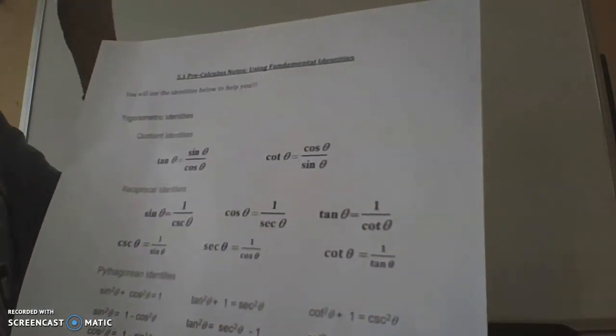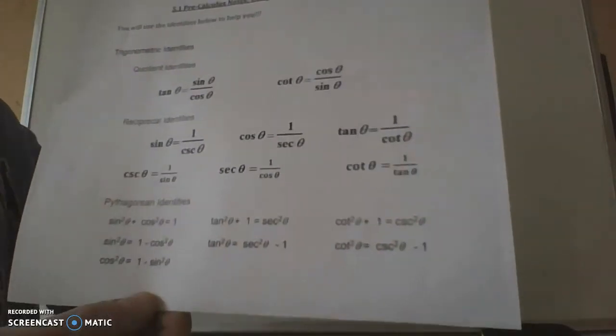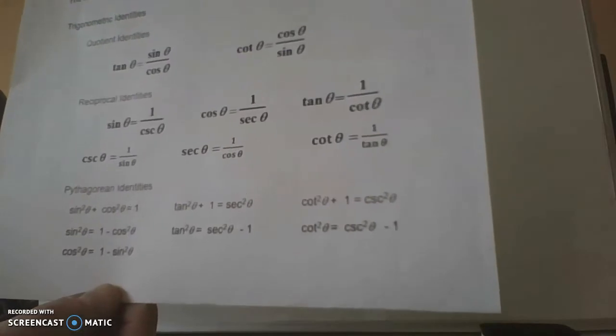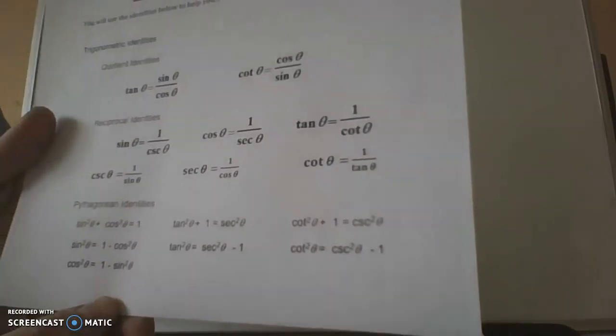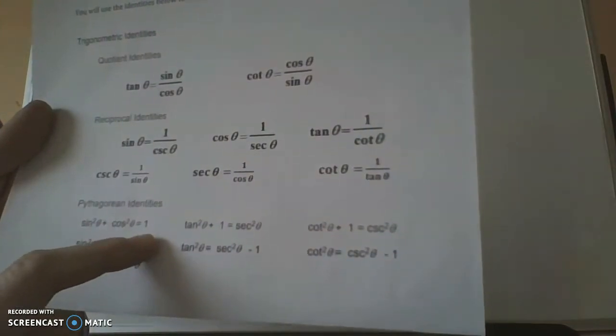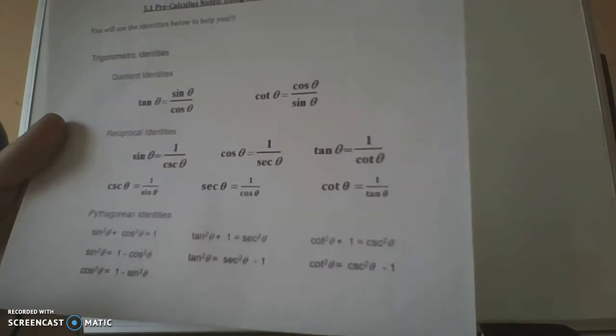So these are a few of our identities you know, and we're just going to use these. You don't need to memorize these. You're going to have the sheet the entire time. Like I said, it's the first page on your notes. Some identities that are a little bit new to you are the ones at the bottom, the Pythagorean identities. So which ones are really important here? If you look, sine squared plus cosine squared equals 1. This one's a big identity. All these other ones just come from that one.